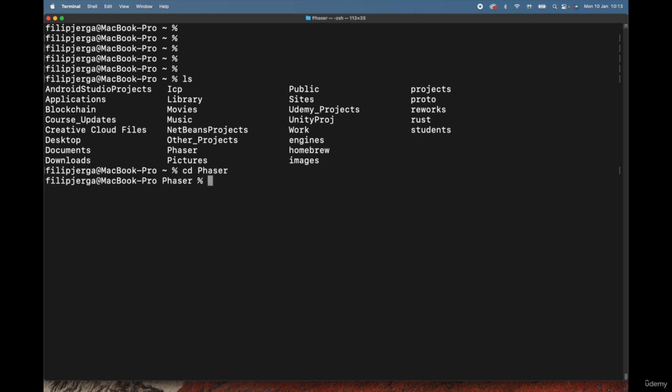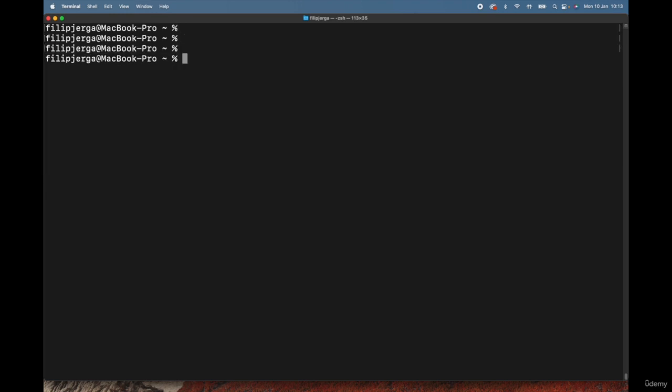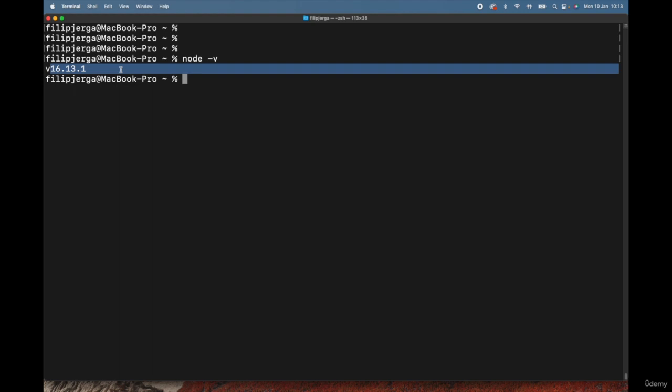When I want to go back, I can write the same command, cd, change directory, space, and two dots to go to the previous directory. Okay, so that's this command. Now you can see I'm in the previous directory as I was before. I can clear it out with the clear command. Okay, perfect. So that's it. If you want to detect the Node.js you have just installed, you can write node -v and this should detect your Node version. You can see this is the current version, I have just installed the LTS one.